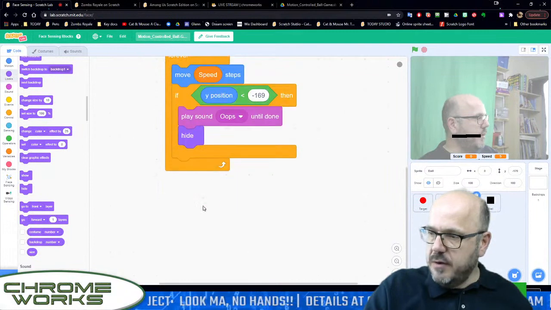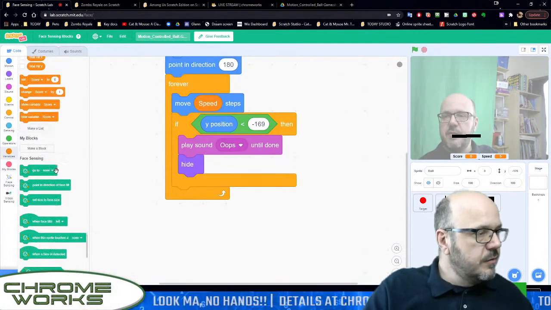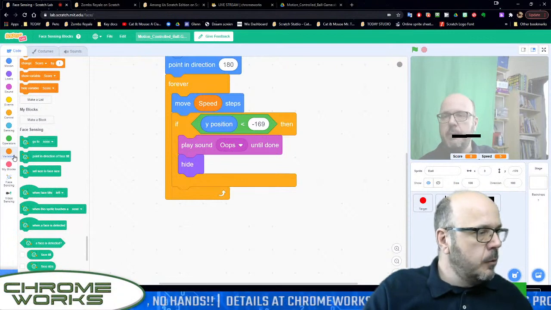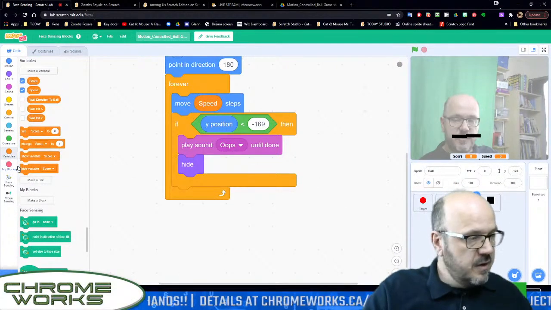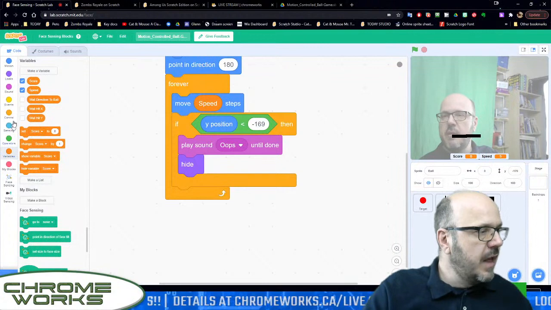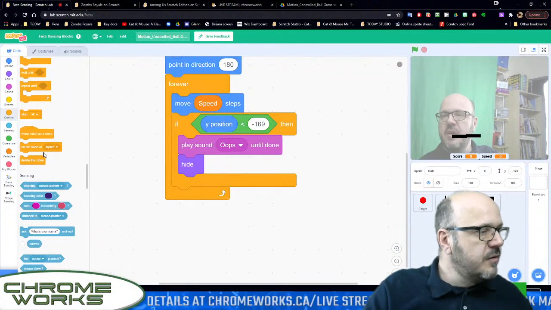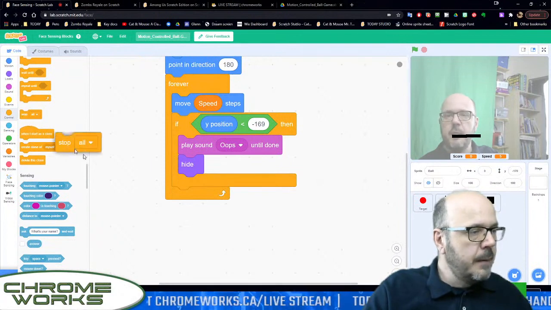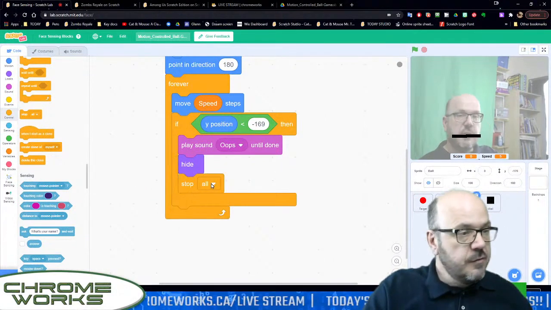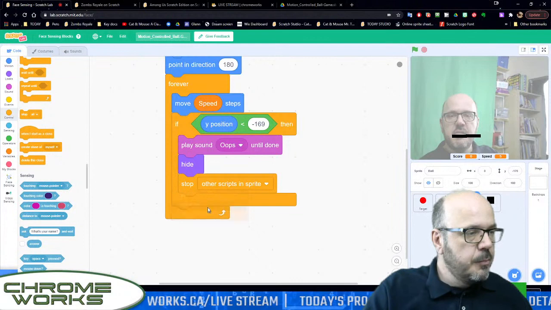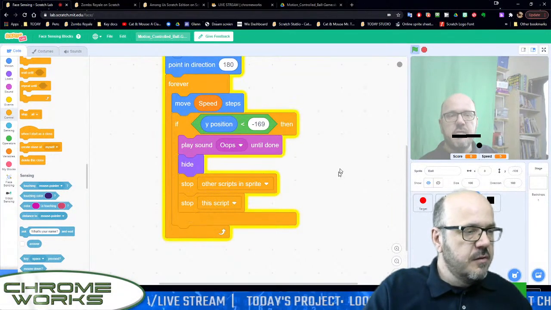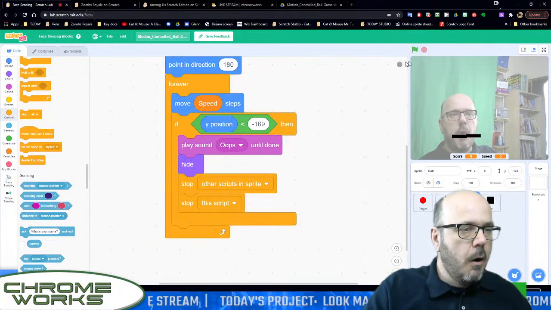And then we're going to just stop. Well, we're going to leave the blocks growing and moving around even after we finish the game here, just to give it a sense that things are still happening. So what we're going to do is stop all of the code inside this ball so that the ball's not working anymore. I'm going to grab this stop all and change it to stop other scripts in this sprite, and I'm also going to stop this script. So this is just going to stop all the scripts that relate to the ball.